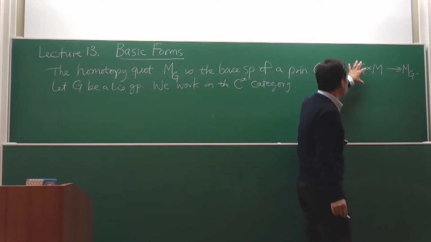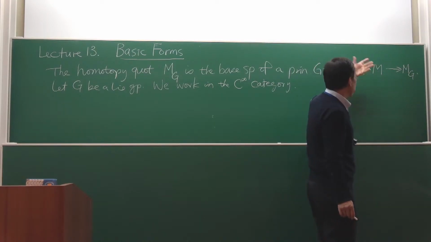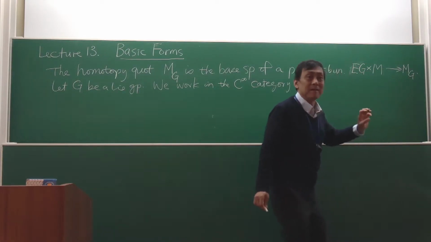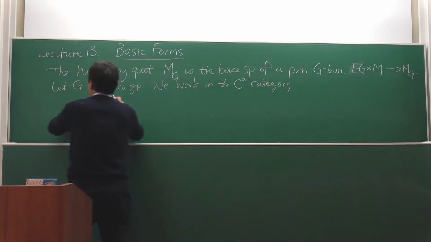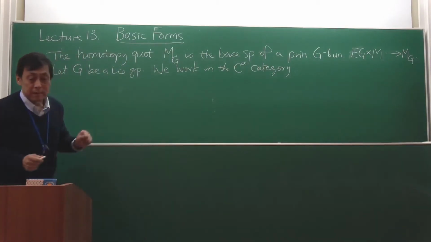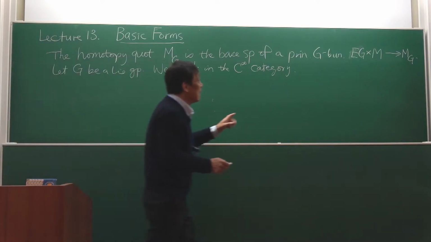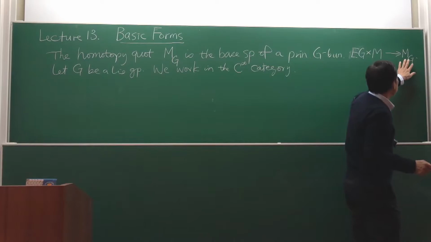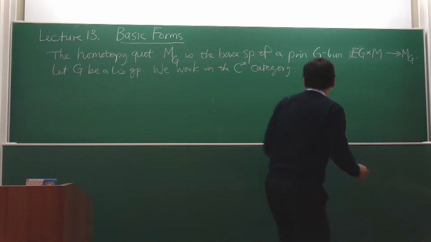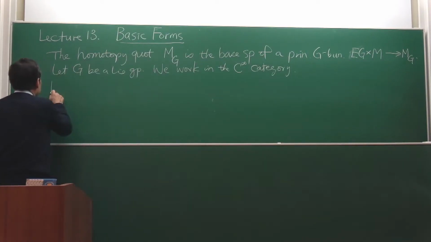But what we're going to do is to construct an algebraic model for this. So it doesn't matter that it's infinite dimensional. And we're going to construct an algebraic model using differential forms. Okay? And so the differential forms on the base pull back here, and they are called basic forms here. Okay? So today I want to characterize basic forms.